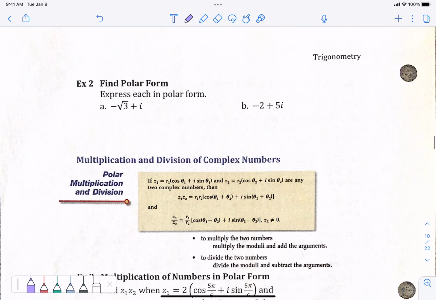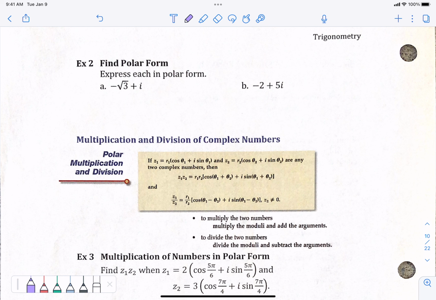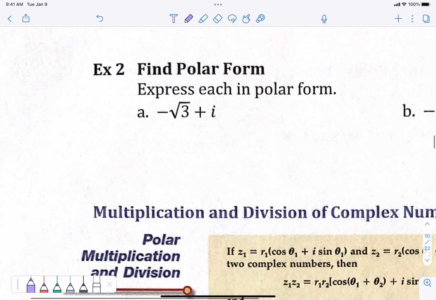All right, hey, Kelsey, this is the backside of the notes for 10-3. We're going to start with example 2, part A, where we're putting each one of these in polar form. We learned how to do this yesterday, but I'm going to refresh you, and I'm going to show you how to check your answer. It's really wonderful and really nice and easy. So on the test, you can check your answer when we test over this chapter, which will be a ways from now.